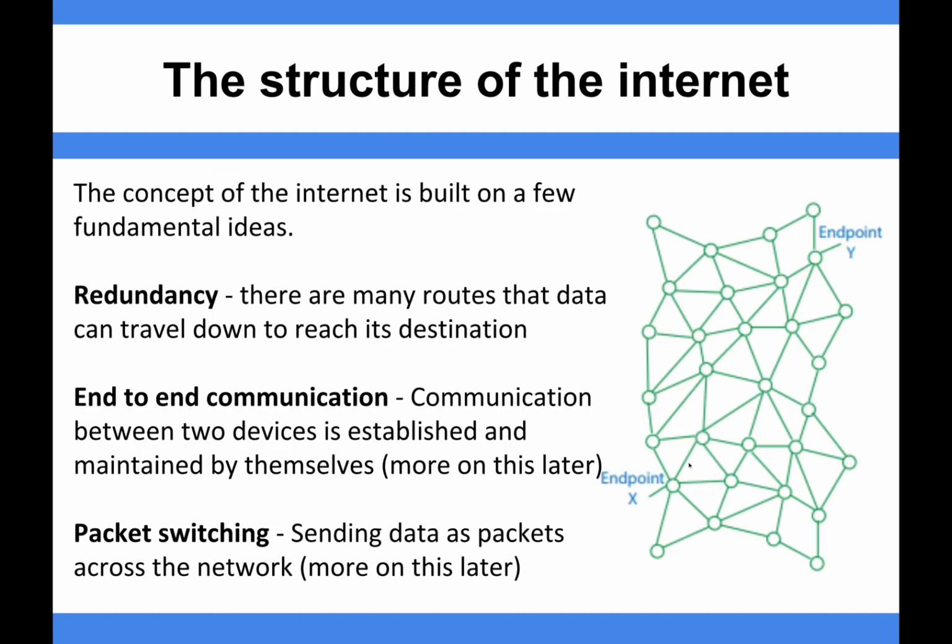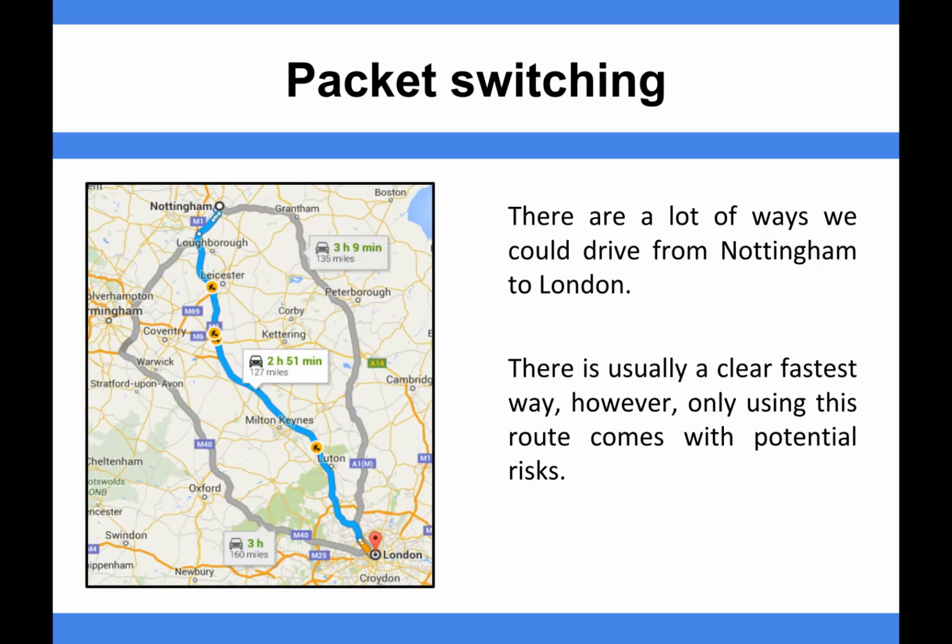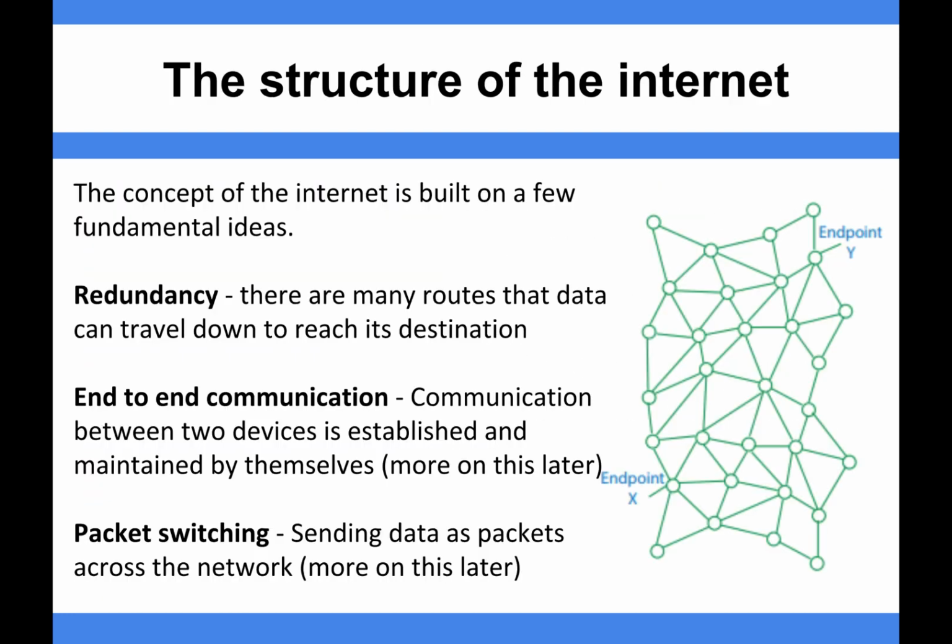and it's built upon a couple of key principles. So you could also view the internet like this. While there is some sort of hierarchical structure to the links, you could view it like this: there's just loads and loads of different nodes and different connections. So if you've got one point here and you want to communicate with that point there, you could say that could be England, that could be Australia, whatever. You could communicate across to that point via lots of different links. And the key ideas that make this work are these three below.